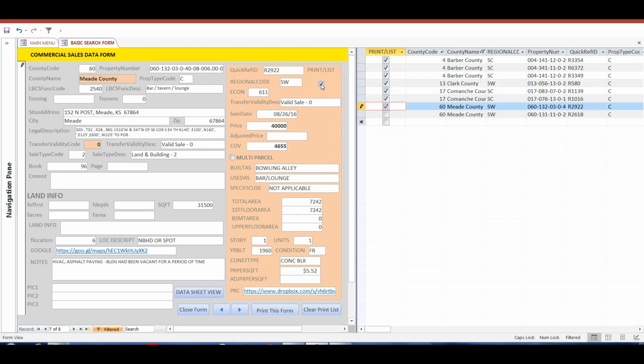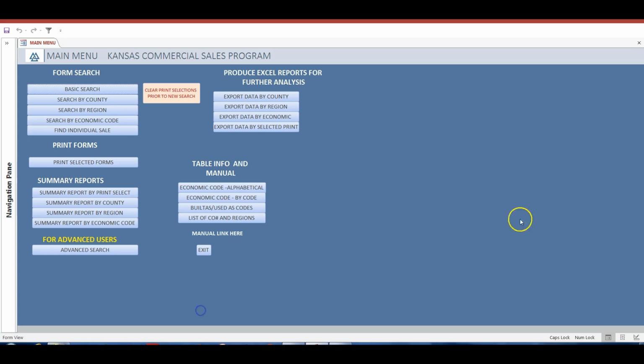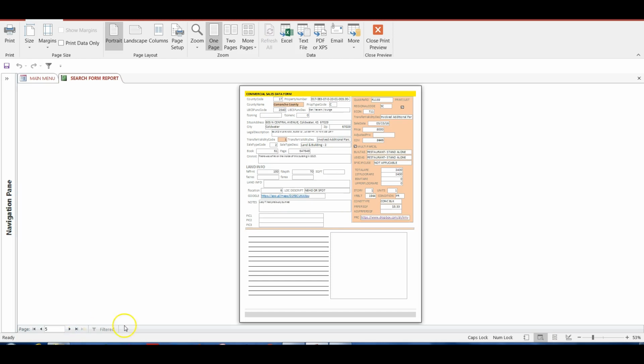And remember, you can also click here. I'll give you an example of that, and we'll click here. And you see that that shows up. We've selected our sales, so we're going to close the form, and we're going to print those forms. And they pop up here. You can print. Notice we'll just scroll through here quickly and show a few of them. The form has some blank space at the bottom where you can write notes, attach, make a drawing, whatever you choose to do there.